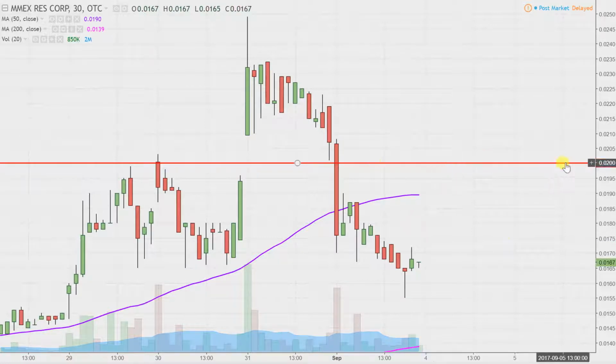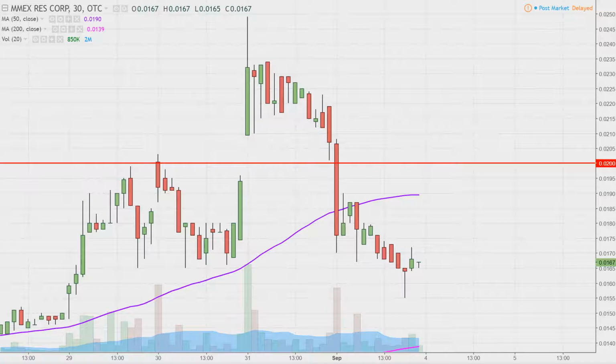But before you even worry about doing battle with the 2 cent level, the first key hurdle that the bulls are going to need to cross back above is that purple line right there, which is the 50-period simple moving average. Same principle. This was a level of support going into today, but now that the price has broken below it and closed below it, that would also be considered an area of resistance. So the 2 key levels of resistance, again, to reiterate, going into next week, that purple line there, the 50-period simple moving average, and then up there at 0.02.